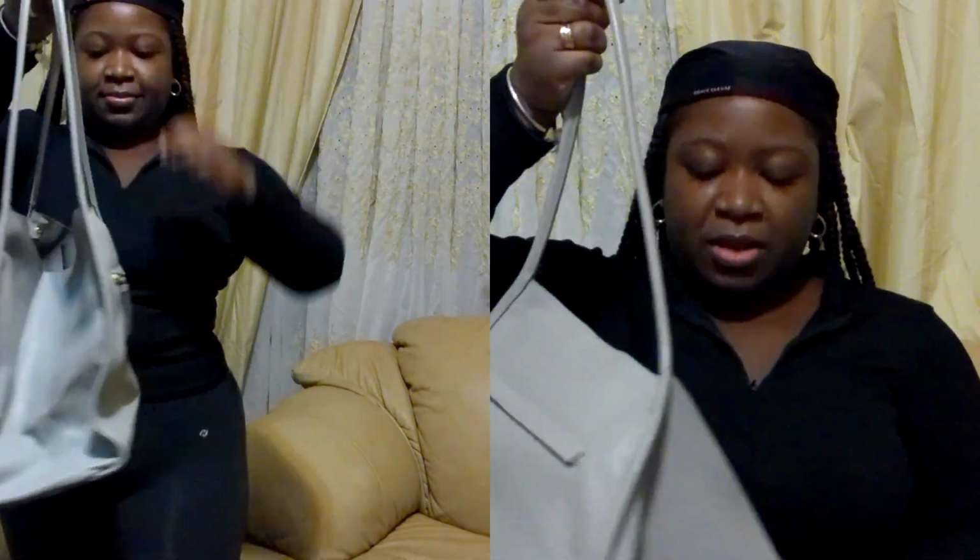When you open it, I guess I had this in there last: Bath and Body Works Eucalyptus and Spearmint, one of my favorites. It has literally a flap inside, okay? And this flap is not zippered. I have things in there, so I don't want to open it completely. And then it has on the back side a zippered compartment, which I don't believe I really used. I don't have anything in this really. So this is the back side of it. And then in the front side, you don't have anything there. It literally says Nordstrom here. You probably may not be able to see that.